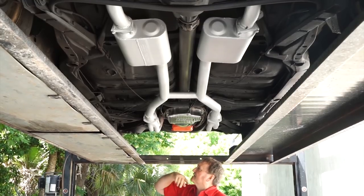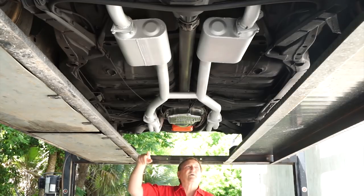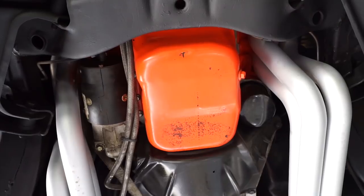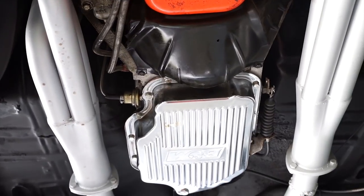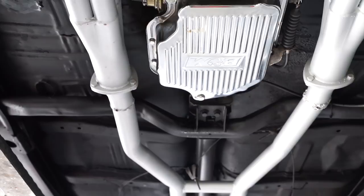The original brake lines heading toward the rear of the vehicle still have the wire winding on them. Original 3/8 inch fuel line going toward the back also. No leaks on the tranny other than a little dampness here, which I think is just from changing the screen. The tail shaft has no leaks whatsoever on it.